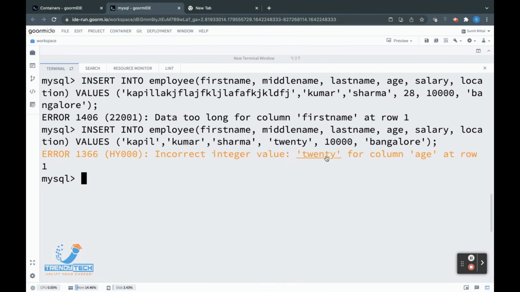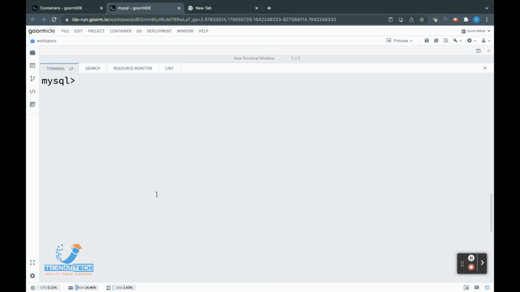Incorrect integer value 20 for column age, because it's expecting a numeric value and you are giving a varchar or a string. That's why it has not worked. You can see here. Okay, so I hope we are good, and you see how strict the database is, that it won't allow you to enter wrong things. That's why the integrity is quite well maintained in a database.